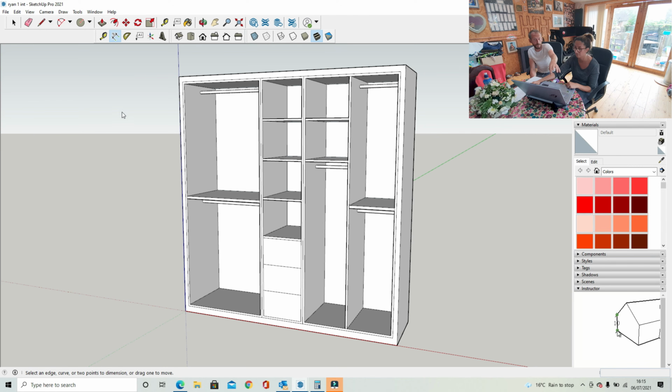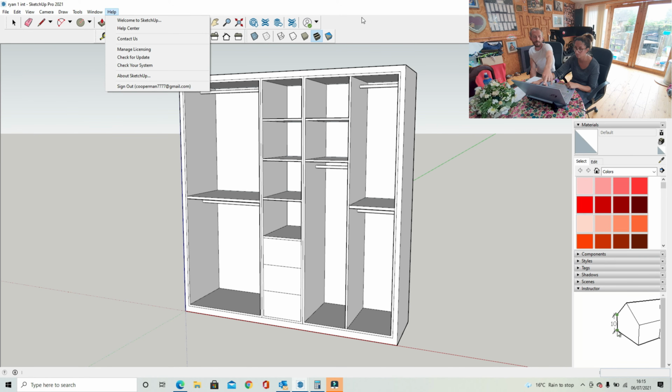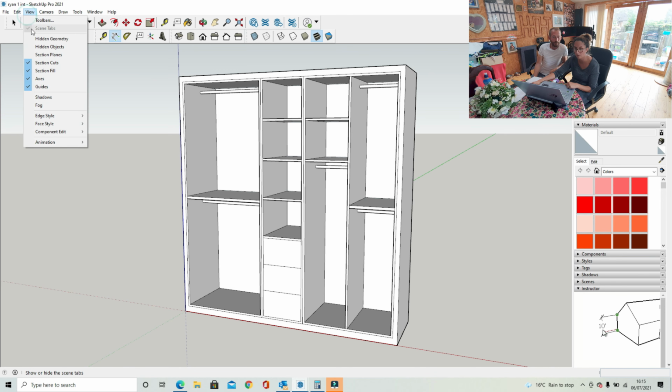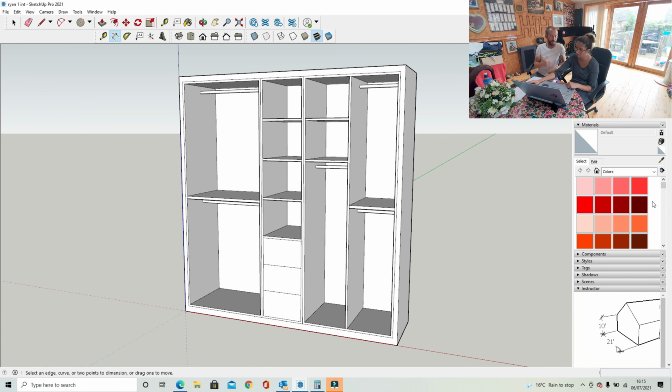In the options, you've got the chance, if you move the mouse along the toolbar, to add all of these. You can fill up this whole space at the top with all the tools that they supply you with. I think it's in the view toolbars. You can just add them all in, so you don't need to go into the menu every time. They'll be up there ready for you.